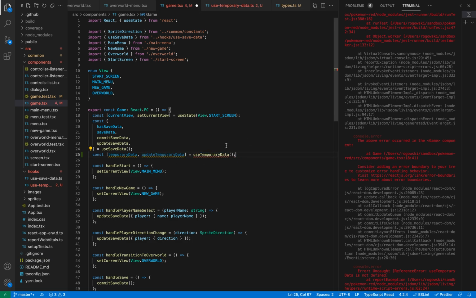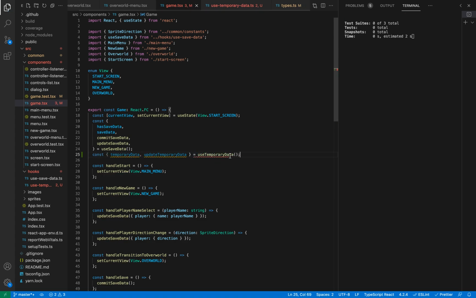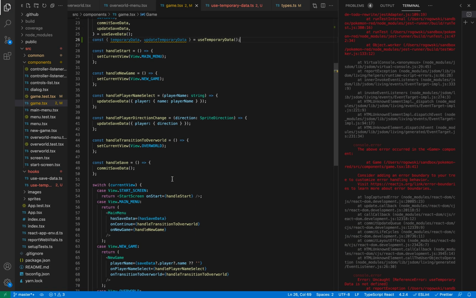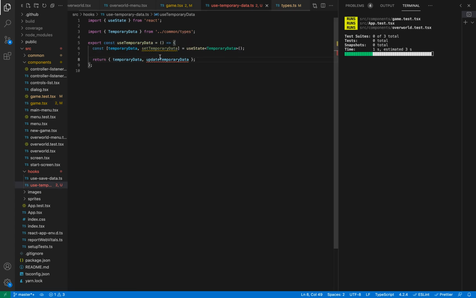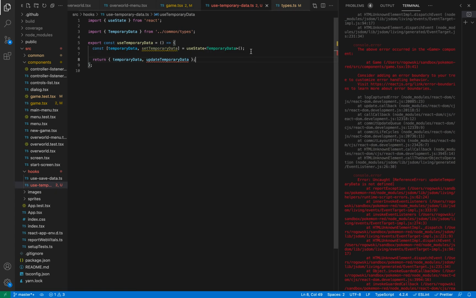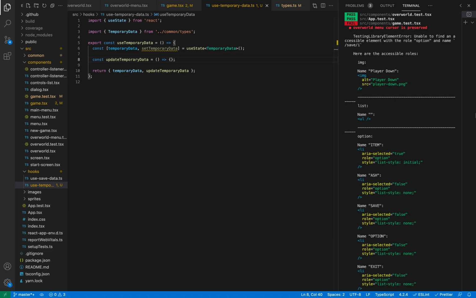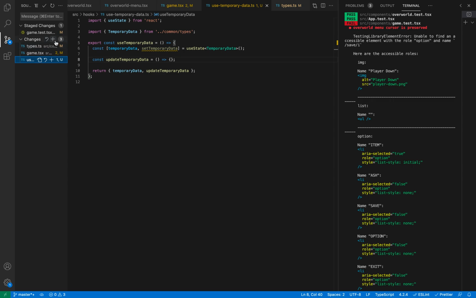So something like this, and this is actually going to take the form of an object. Something like that. We'll import this hook. And we don't have an update function defined, so maybe we can define that just to be an empty function, just to get rid of those JavaScript errors. Okay, cool. So we've kind of got the skeleton of things going. Our test still looks like it's failing for the right reason because item is selected. So maybe let's stage what we have for right now.